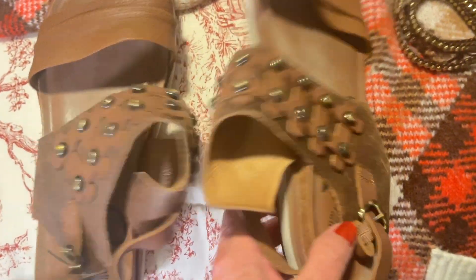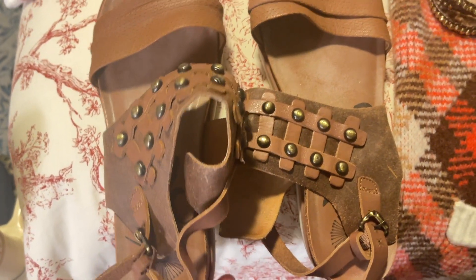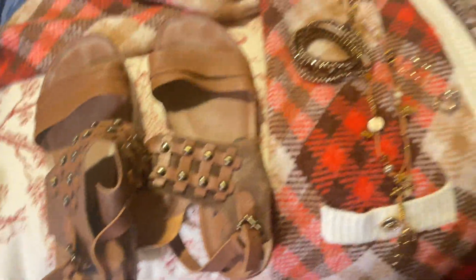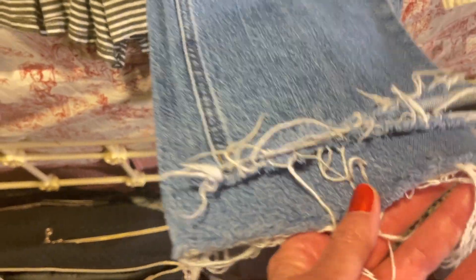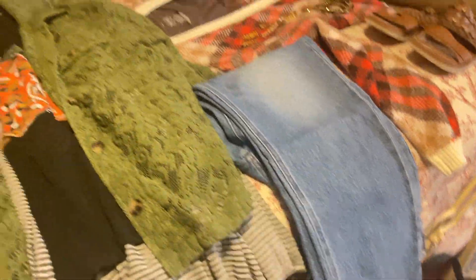I may change to these more plain shoes so the patterns don't go too crazy — though as an art person, patterns make me happy. For jeans I'm going with J.Crew distressed jeans, distressed only at the bottom with no holes. They're some of my favorites and I need to be comfortable on those days.